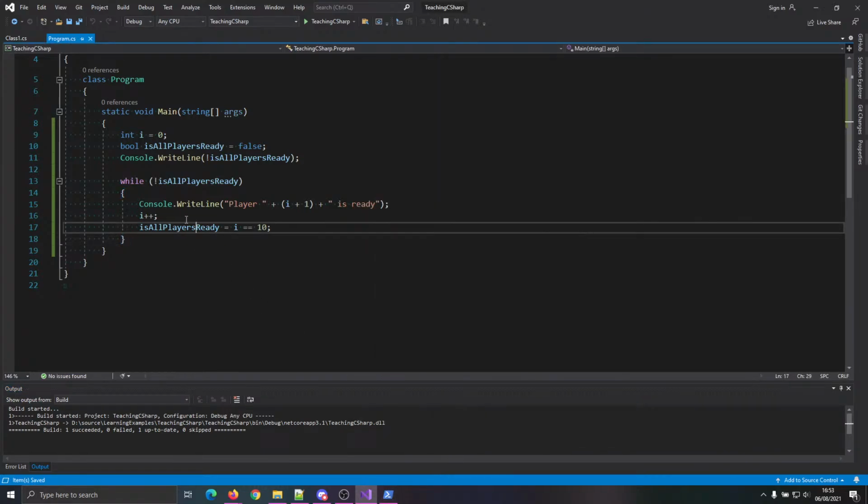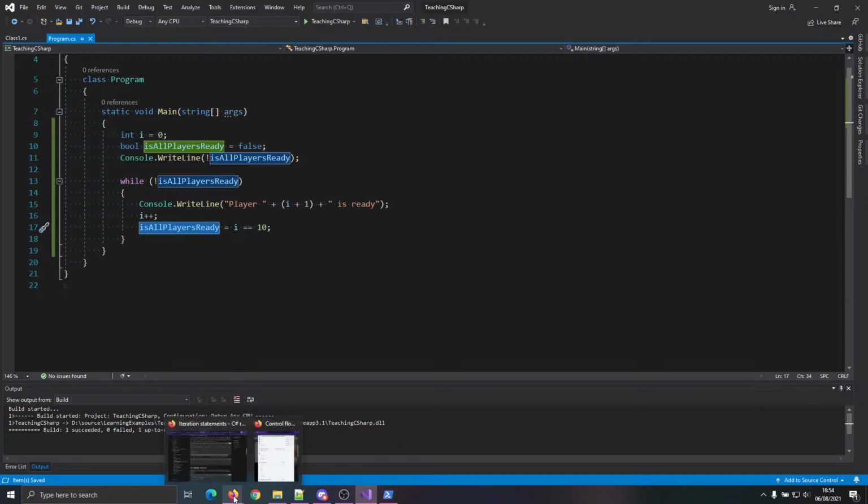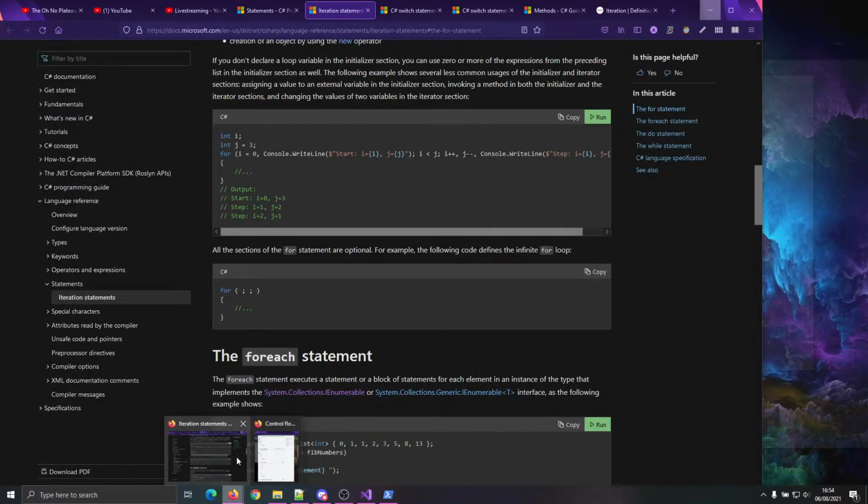Because remember, the thing inside our if is just an expression that evaluates to a Boolean. So a lot of the time, if you have some Boolean that you are using to check your condition, what you really want is not an if that then sets it to true. What you really want is the result that you are testing, right, your condition, to then be what that variable is. Okay, cool. That was very simply our while.